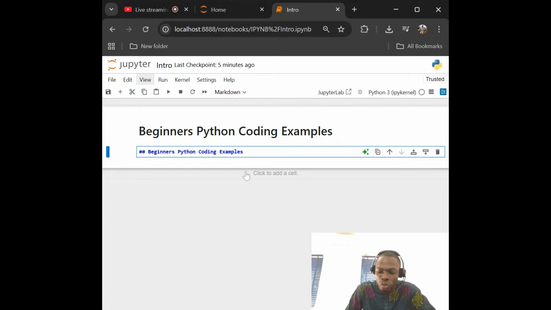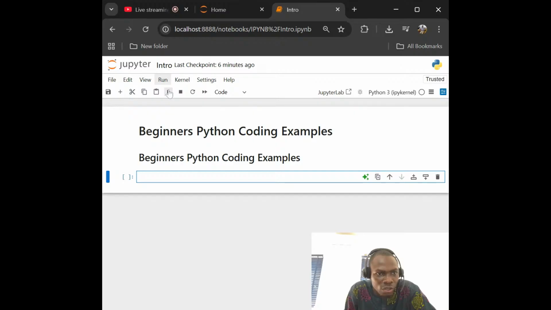You can run it by shift enter or go to the run icon, the play sign just below the menu, where we have file, edit, run. So run it, it runs. I love using my keyboard.